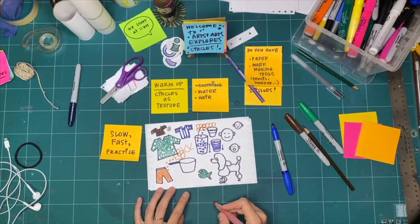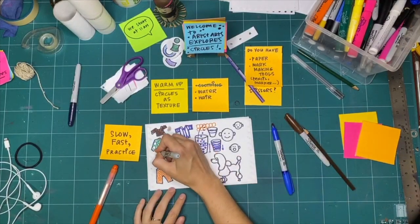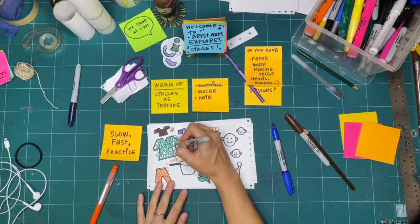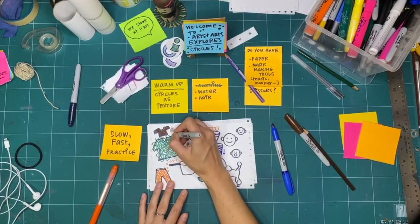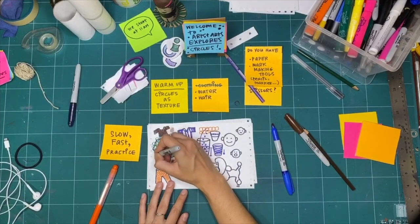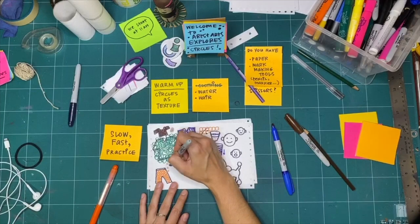Check it out. See what happens. What happens if we color outside of the lines? Does it still look like the thing that we were trying to color in our picture? Looks like the fabric, or does it end up doing something else? Remember, none of this is for keeps. We're just seeing what happens if. And if you come up with another idea that you want to try with the circles, go for it.